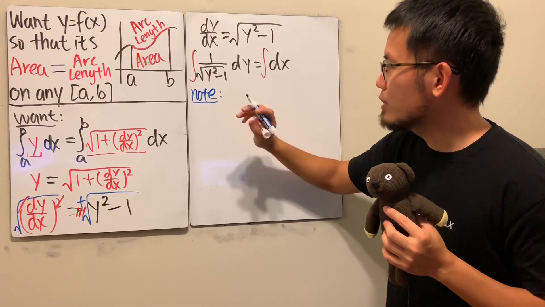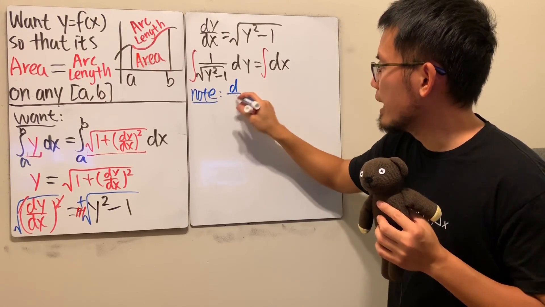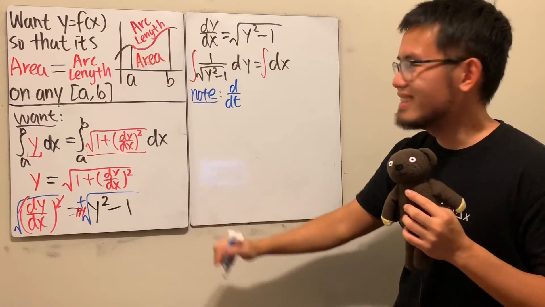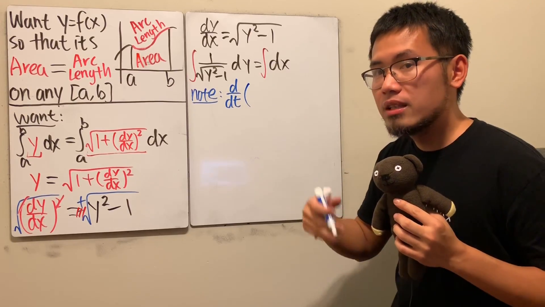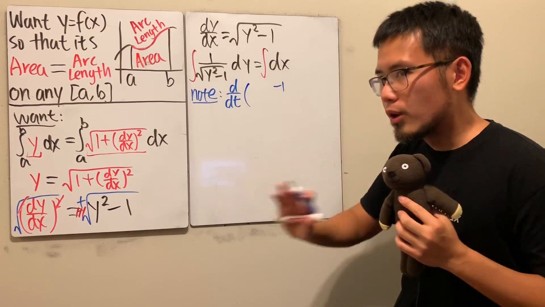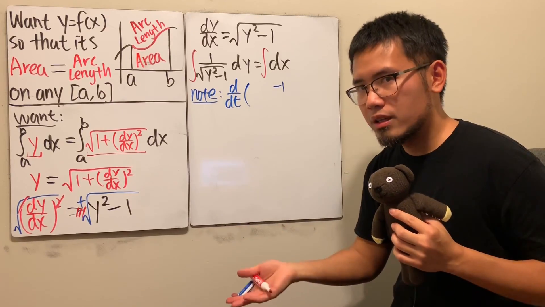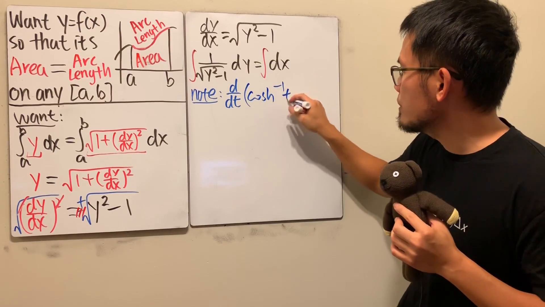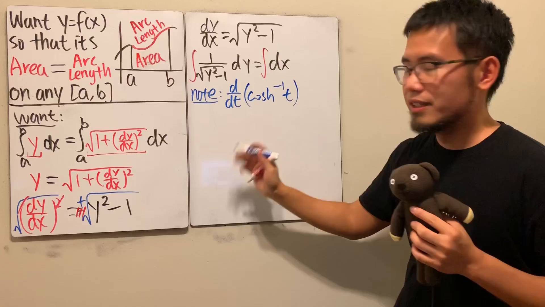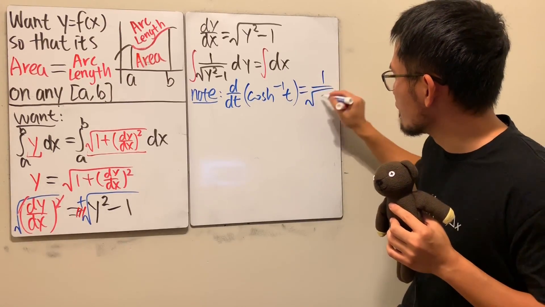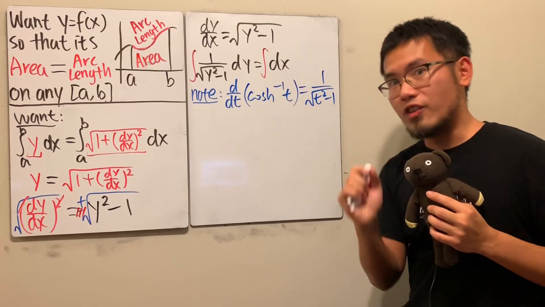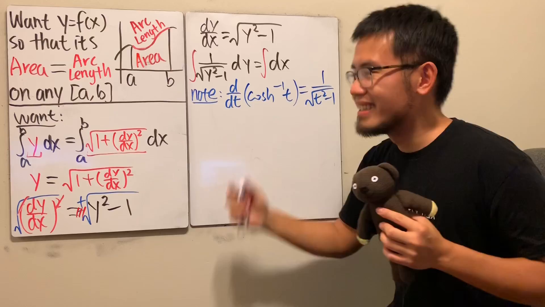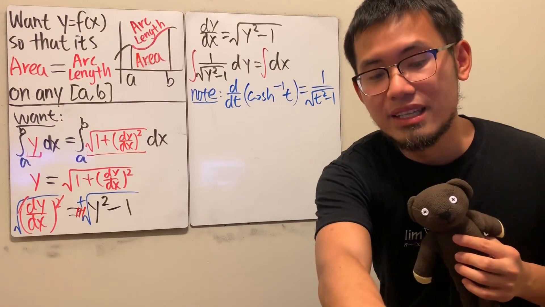But life does not have to be that hard sometimes if you know some hyperbolic functions. Have a look, let me write this down here for you guys. Notice if we differentiate with respect to some variable, let's just put down t because I use x and y over there already, but if we differentiate the inverse, not cosine not whatever but the hyperbolic version of the cosine, so it's the cosh, inverse cosh, and I'm using t for the input like this, if we differentiate this in fact we get 1 over square root of t square minus 1, which is very nice because if we integrate this we just get inverse cosh. So that's exactly what we'll get on the left hand side.